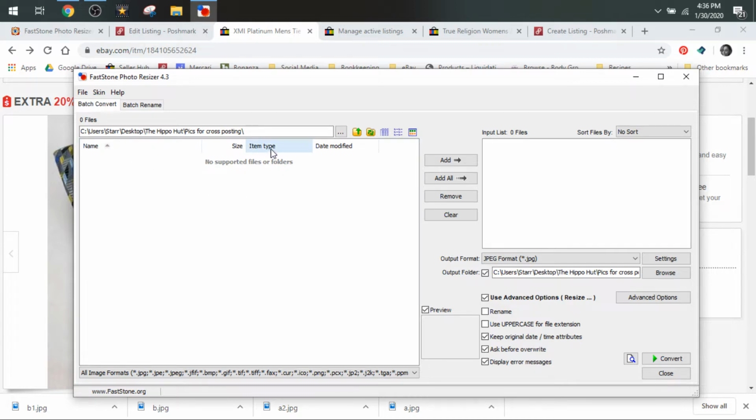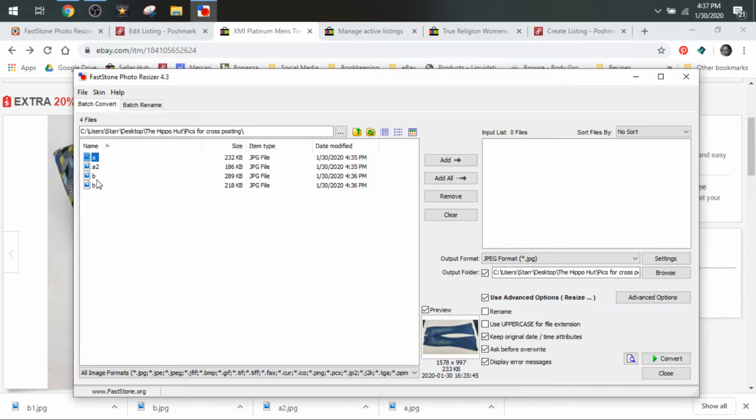I'm going to go up here. Once you have it downloaded and installed on your computer and you open it, this is what you will be looking at. At the top here, you want to make sure it's pointing to the folder where you've saved your photos just now. Mine is, but I need to refresh it. So you can right click in there and refresh, and there you go, it pops up the photos I just saved. So you want to click the top one, shift on your keyboard, click the bottom one. You can do this no matter how many you have, just select all.